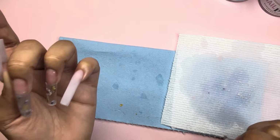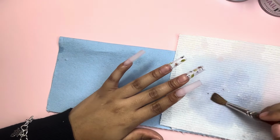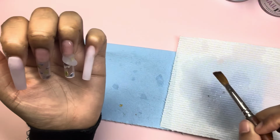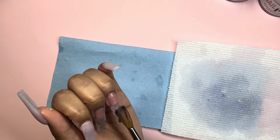While encapsulating, I like to keep my beads on the watery side. I really just want to put enough acrylic so that it's covered, not really to build anything, because it can get really bulky really fast and I really don't like that.